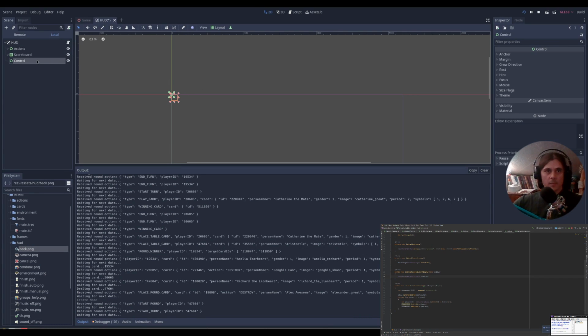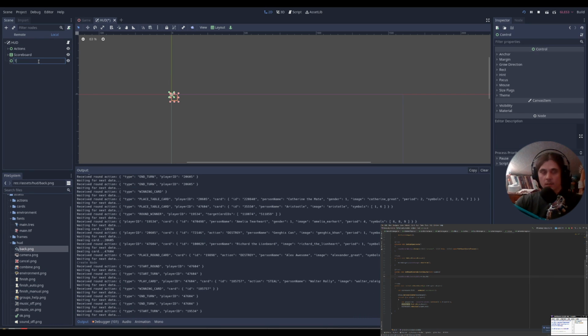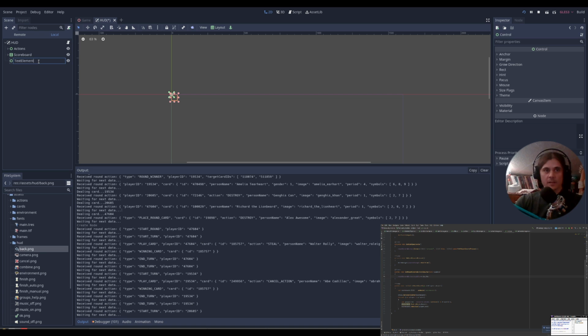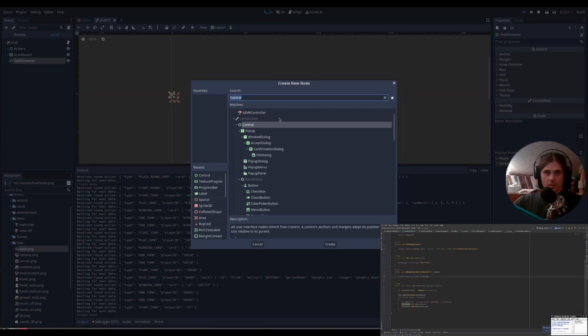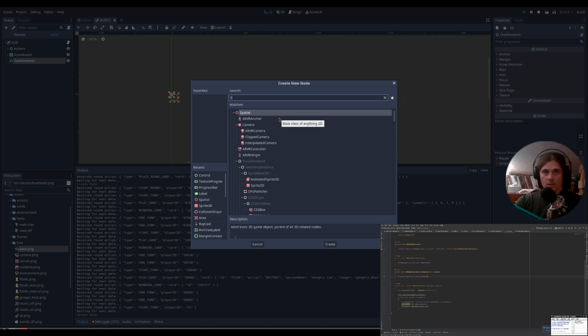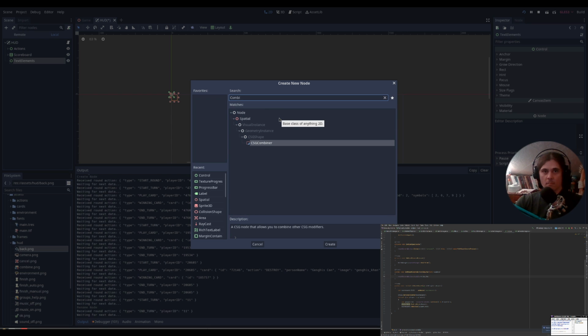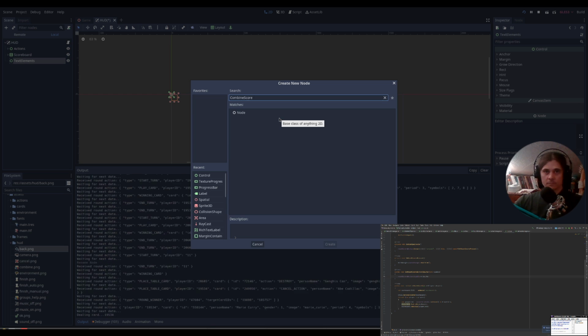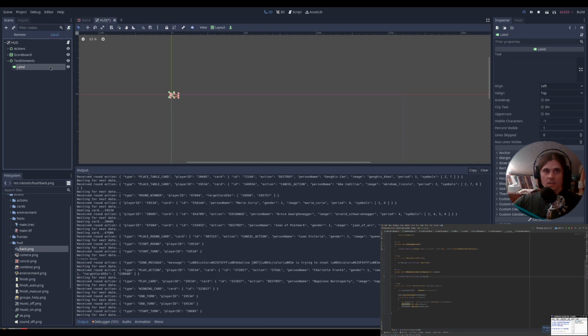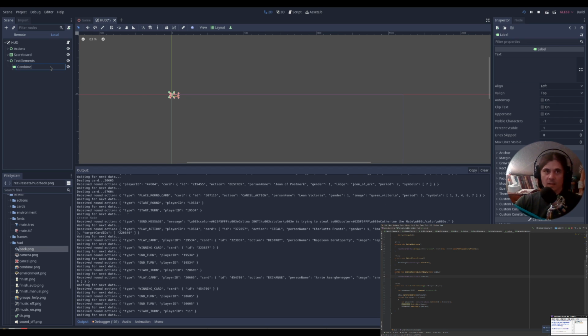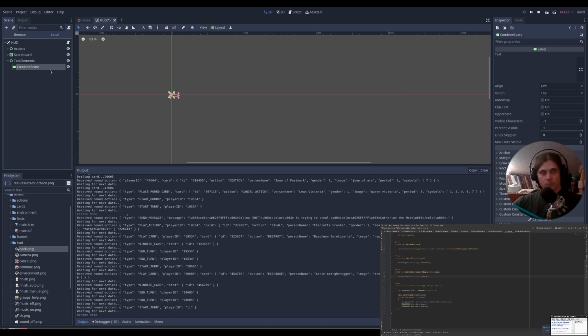So this is the type, and the name should be text elements. Okay, and we will add a new node here, and this will be score, or maybe combine score. Again, it will be a label named combine score.